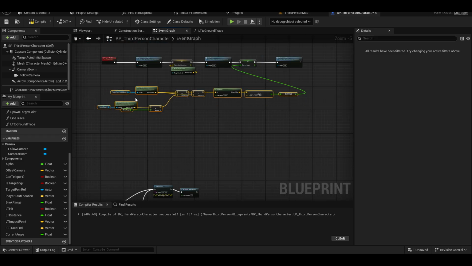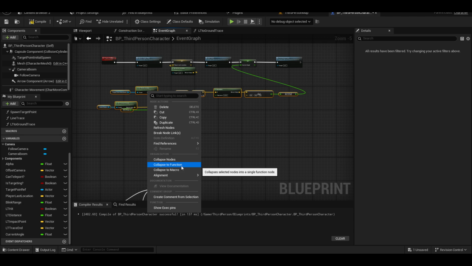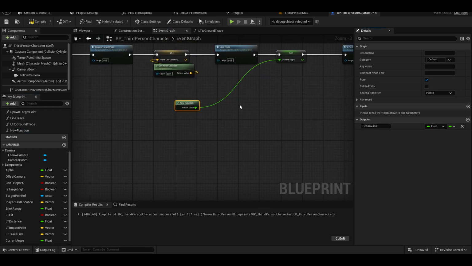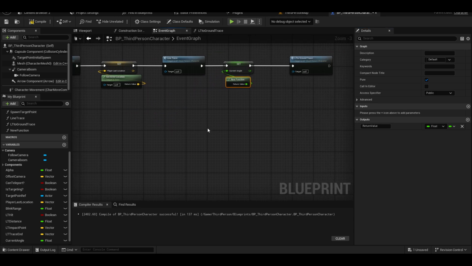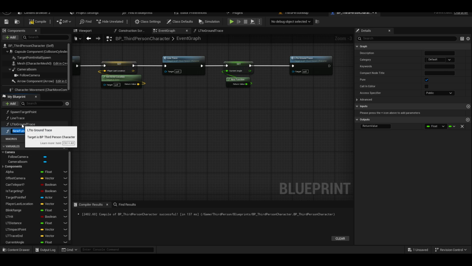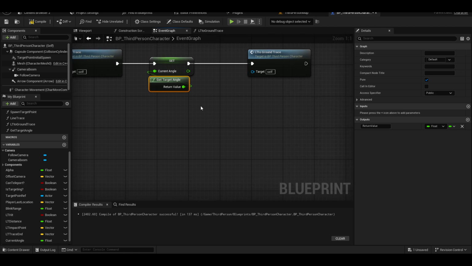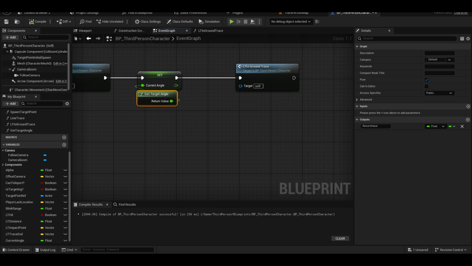Okay, so after making everything straight, you can collapse the function, right? Function, but then you make it pure like this. Then we will call this get target angle. Okay, make sure it's pure, but it doesn't matter. But if you want to make it execute, you need to put it here, right?